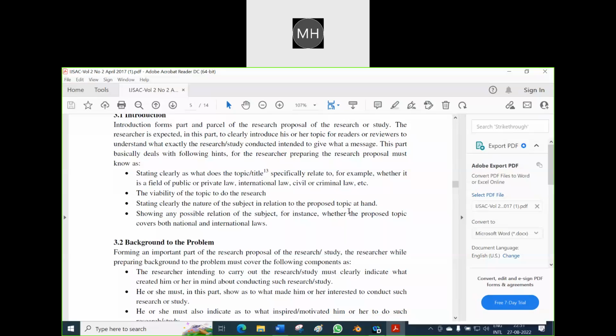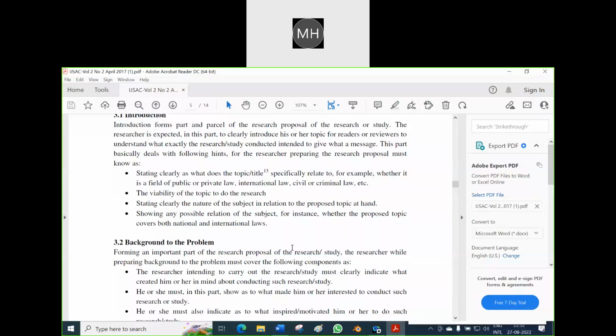So it should be very specifically stated that the study the researcher is going to make is from environmental law, and the title is so and so. It should be written in that manner. Is it clear? Say yes or no. Yes. Good, appreciate. So that is the broad area number 1.